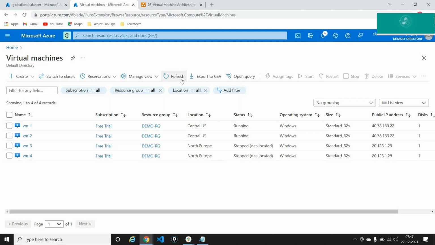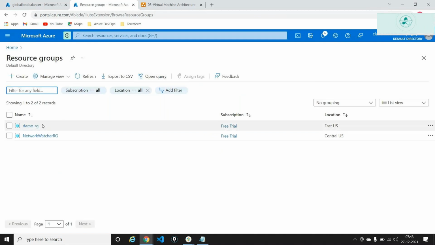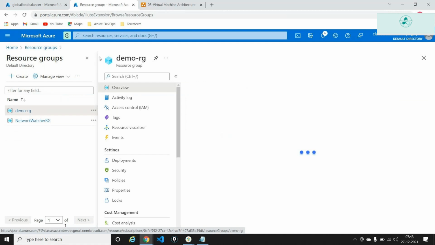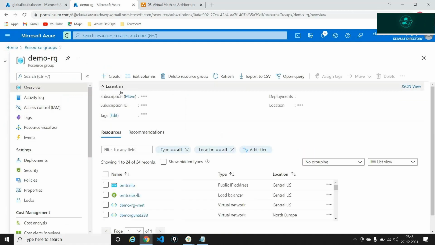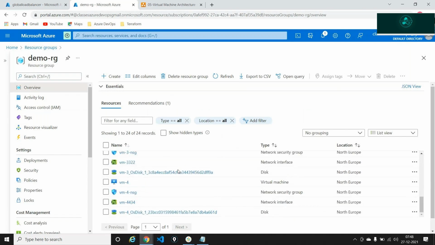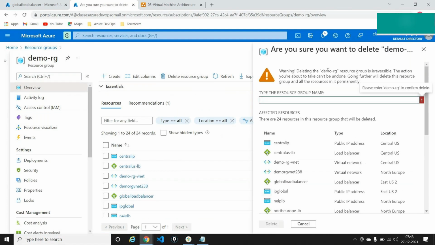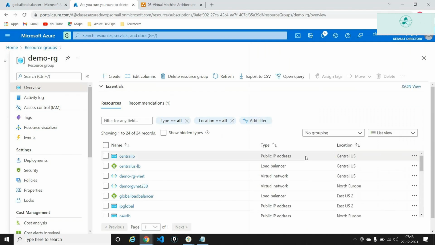And finally, when you're done, please make sure to clean up all these resources because they will cost you a lot. I have created just one particular resource group. This is a best practice because I want to delete all of them at the same time. In this one resource group, I have tons of resources that got created. So after doing all this experimentation, you can just delete your entire resource group, so that all the resources are deleted in one go.